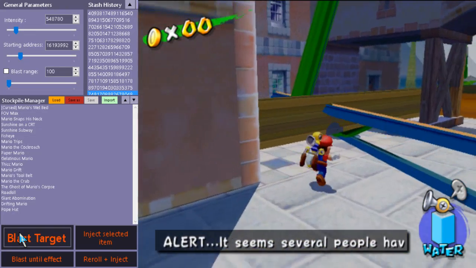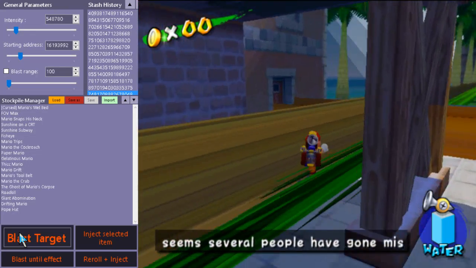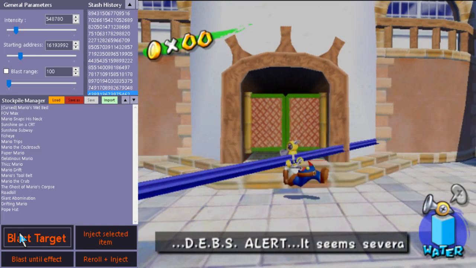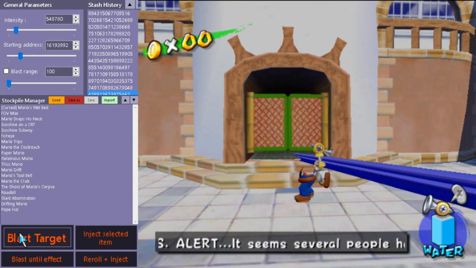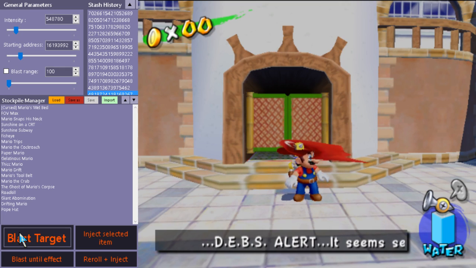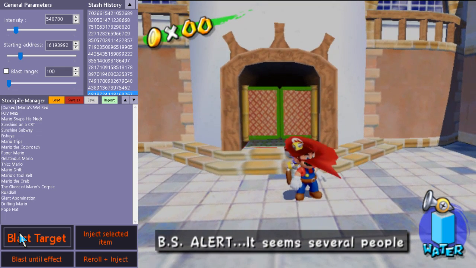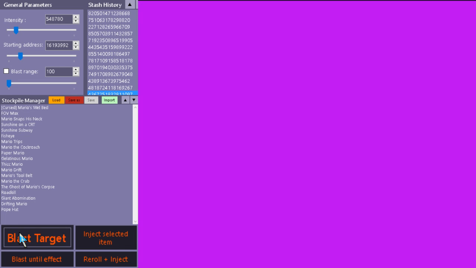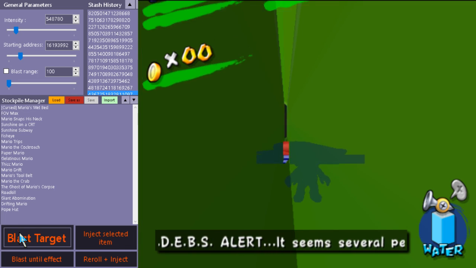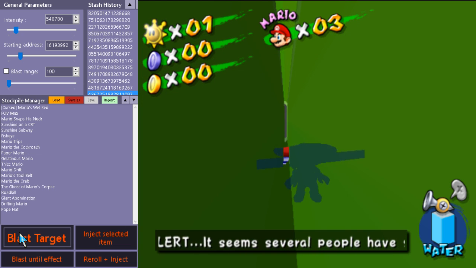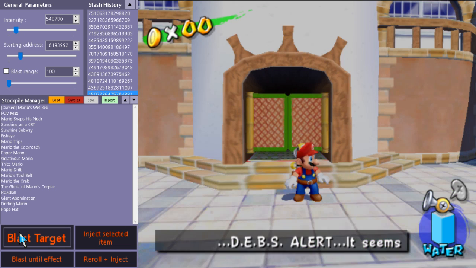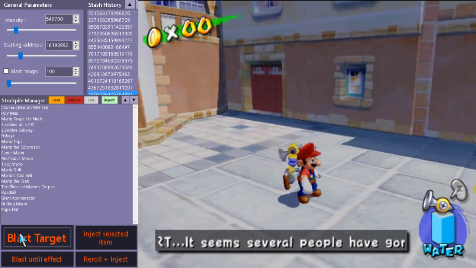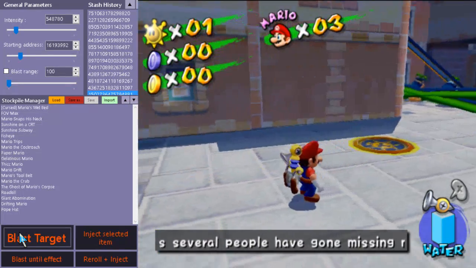Thing I've noticed about Sunshine so far is you can corrupt very far into the spectrum and still get interesting results. And that's a problem I run into with a lot of other GameCube game corruptions, where you only get this tiny sliver right at the beginning of the starting address that you can actually corrupt, and everything else either does nothing or doesn't have an interesting corruption that you can actually see. So it's a nice refresher to do Sunshine corruptions because of how well they work. Mario's head is kind of concave in this.